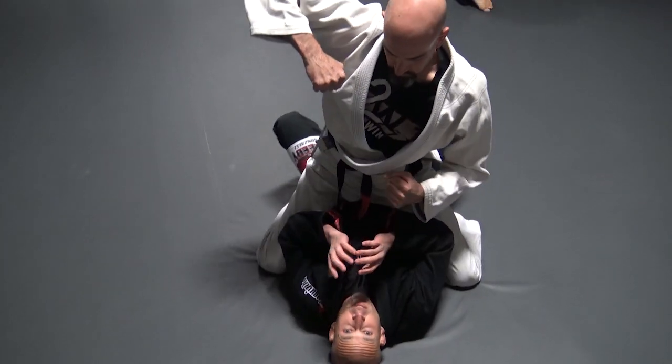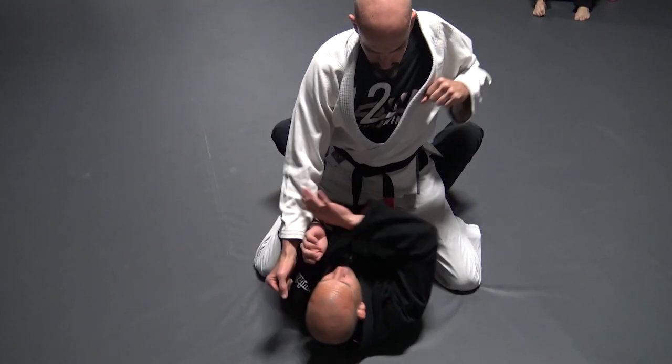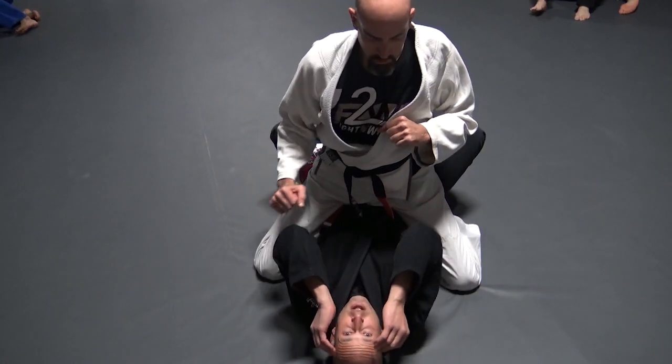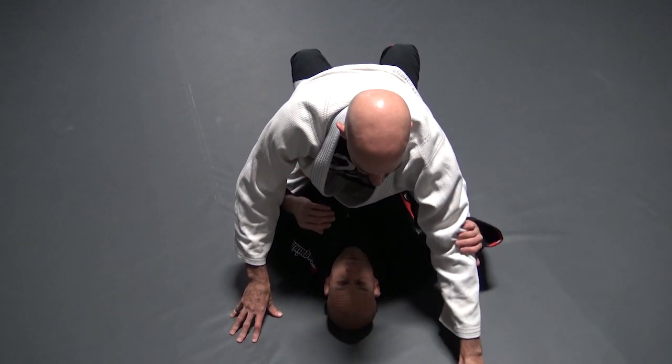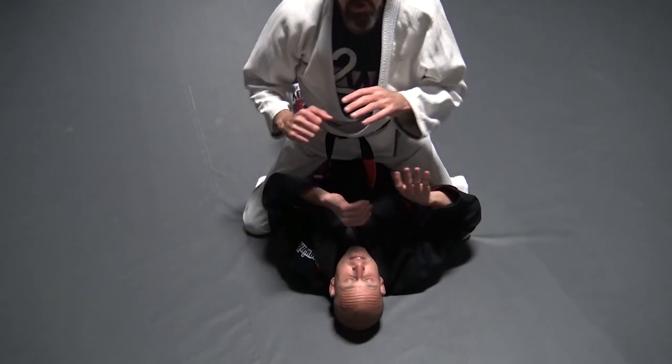Of course, number one thing is I don't want to freak out, right? I start going crazy, start making all kinds of movements here. He's going to start raining down punches. I leave myself open. Obviously, it's hard to stop punches from the bottom, right? I can block myself, but eventually one of these fists, one of these elbows is going to find its way through, okay? What I want to do is make sure he's not able to attack me.